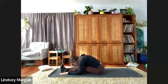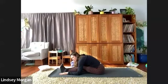Take a nice few deep breaths here, just in your edge, not pushing yourself too hard, not taking it too easy, but finding that space where there's a little bit of effort and a little bit of ease.